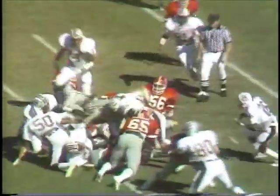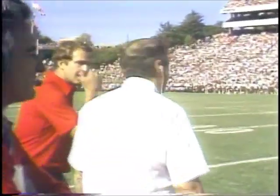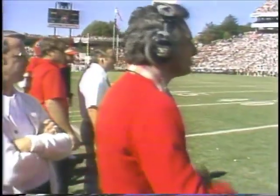Walker over the top, runs into the Carolina goal line defense with Ricky Haygood in there at middle guard. The strong safety, Pat Bowen, has come out. Walt Cater was the man that turned him upside down that time. The ball is marked inside the five, and it's third down.